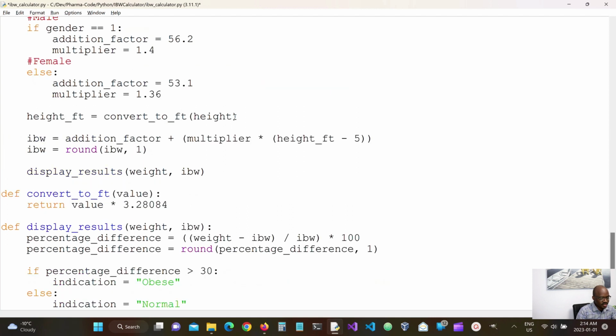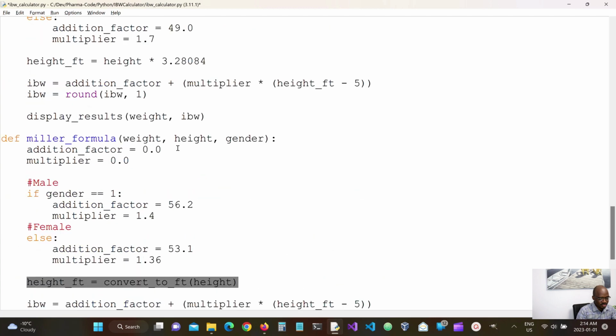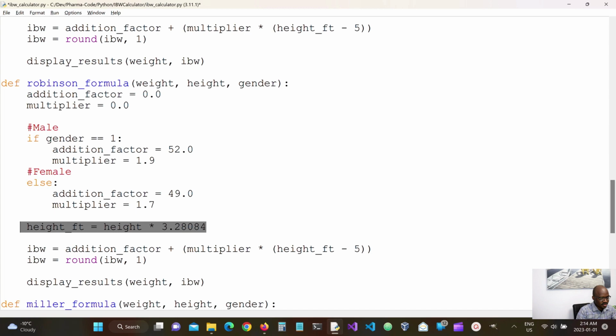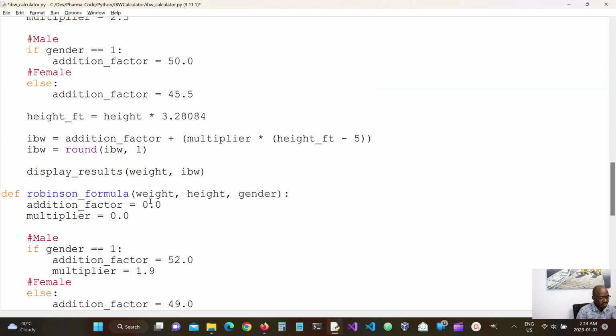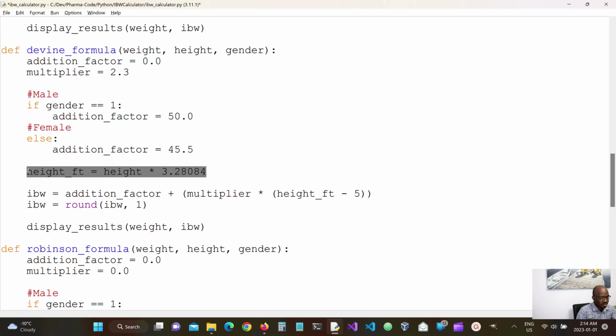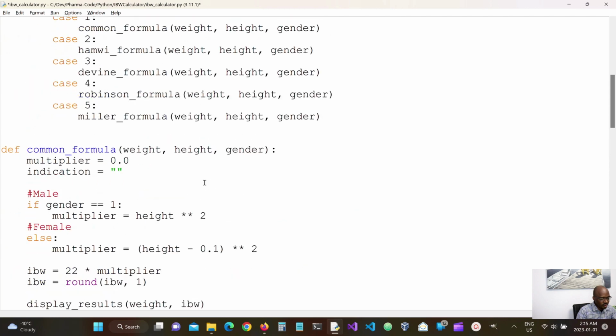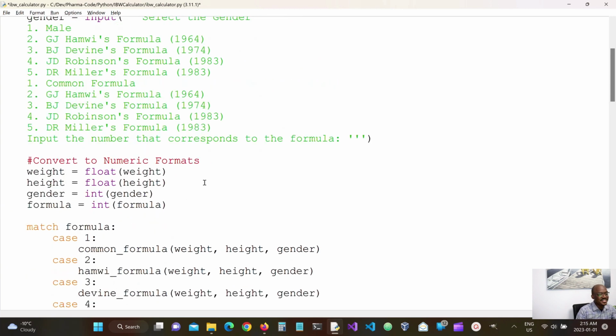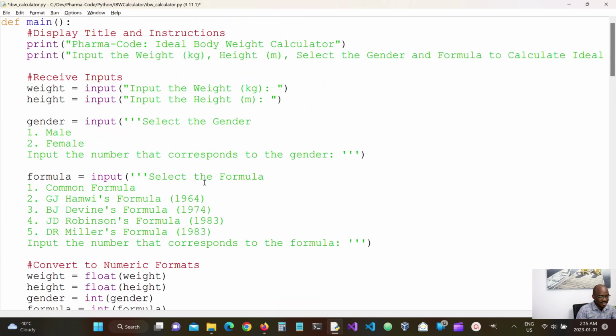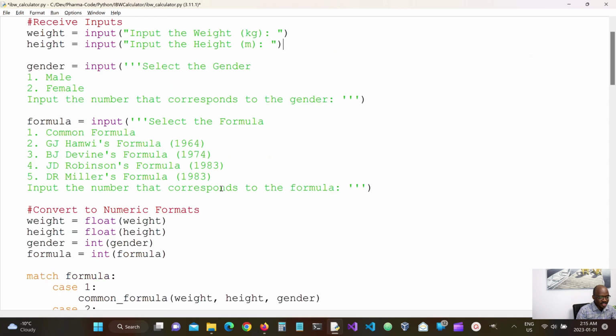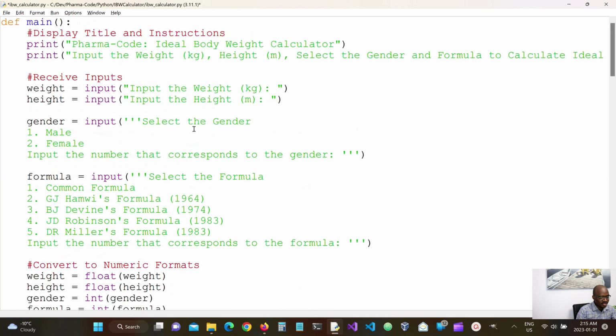So I'm going to move this, replace it with our convert to feet method. Yeah, I think that's good. Also, there's a general rule that says never trust user inputs. So we're going to need to make sure that the user doesn't input things that are non-numeric in this part of the inputs.